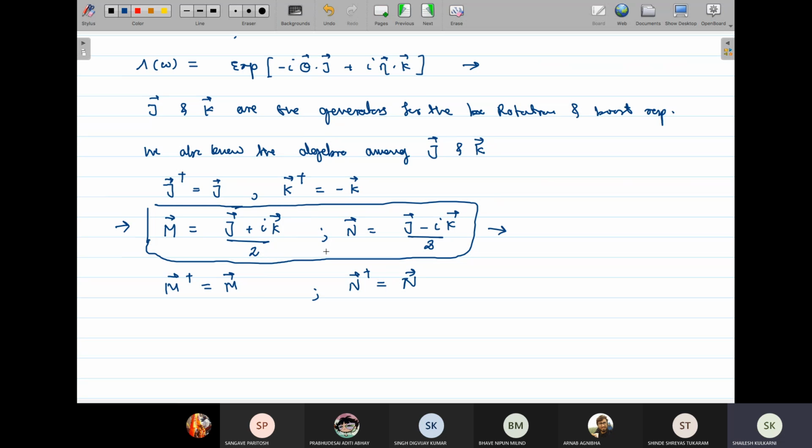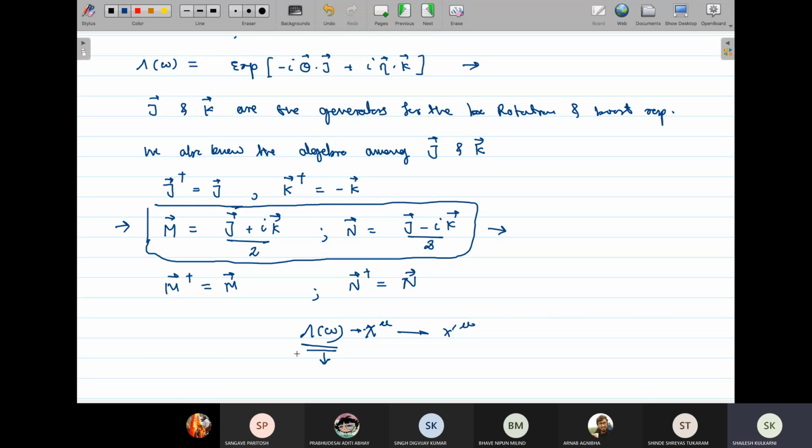Now, what I want to do is act this Lorentz transformation lambda omega on the wave functions. But I cannot act lambda omega directly on the wave functions, because whatever we obtained for lambda omega is allowed to act on coordinates, the x mu's. When lambda omega acts on x mu, I get x prime mu, which is basically another inertial frame or Lorentz frame. So we are still in the coordinate representation.